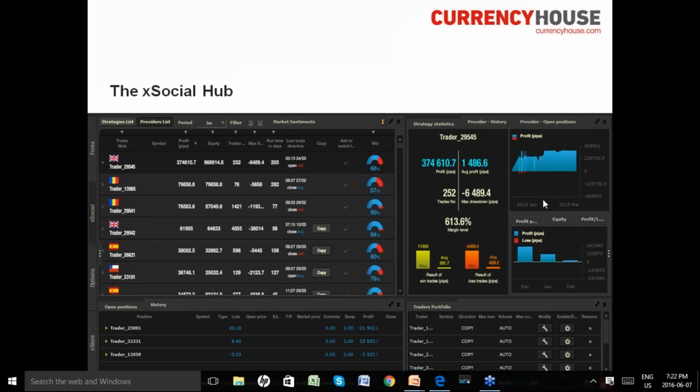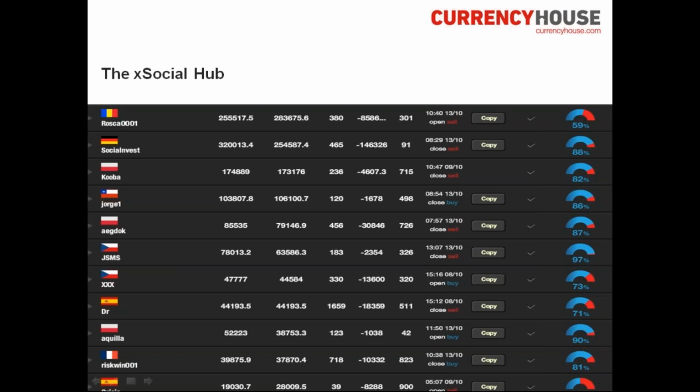So let's get into a little bit more depth on a couple of these boxes here. So the social hub, again, this is just the traders that you're looking at in the game. As you can see, this is actually not the live environment. This was actually a screenshot from, I believe, about 7 or 8 months ago that we took. You'll see that the traders are totally different now when we go on the trading platform. They've traded a lot. A lot of the traders have cashed out. Some of the traders are still in the game. Some of the traders have taken a step back. But the top 10 traders are consistently changing and altering in the game.